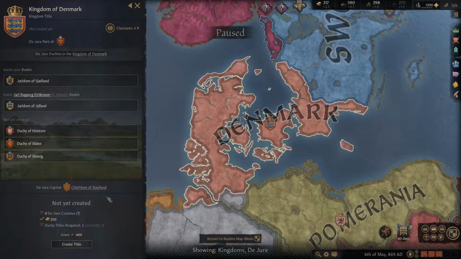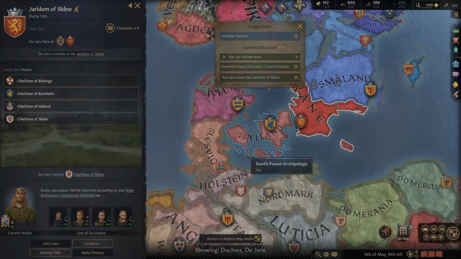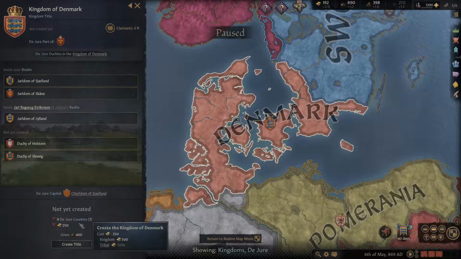So, first off, I think we can actually create a duchy. Yes, we can. We can create the Duchy of Skane. So let's create that title. There we go. So that's one thing marked off for the Kingdom of Denmark. So now we need 2 more counties and we need 250 gold.